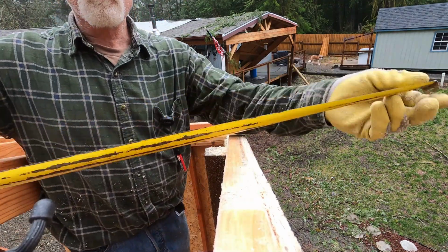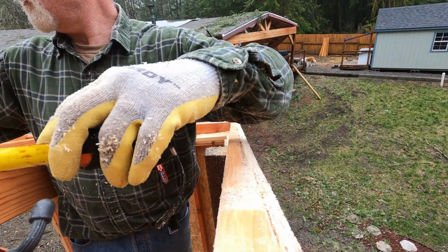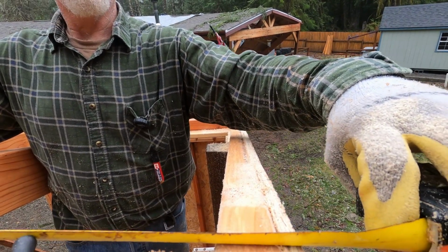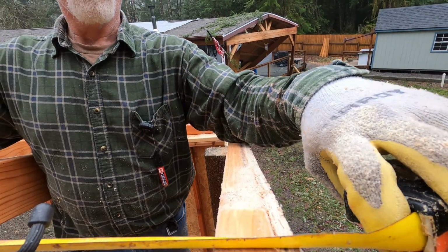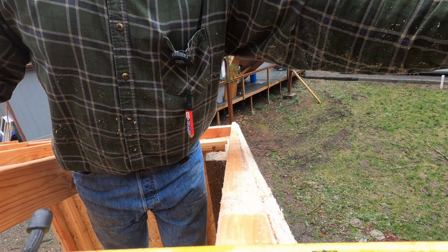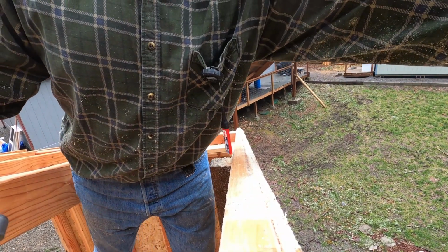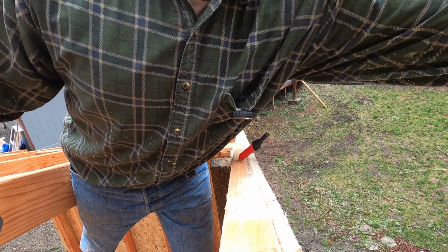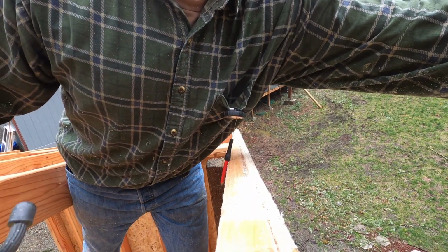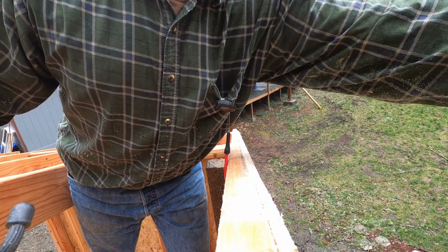Additionally, because I have these all on center, I have to figure out where this is going to go. I want it 2 feet out. This is there. 3/8, so I got to come back in 1.5 inches.